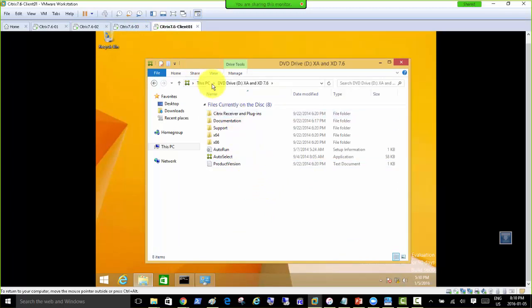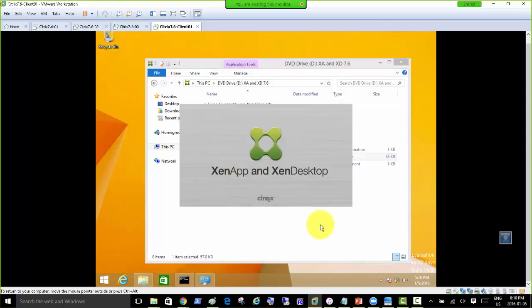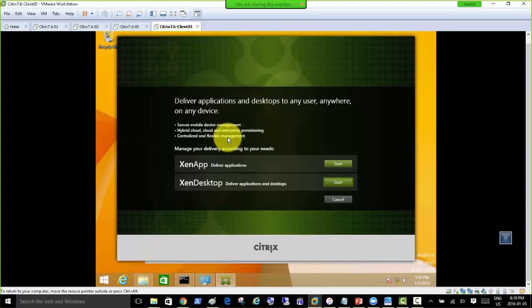Okay, so on the client side, we can install the App Center for the administrators to install on their Windows 8 or Windows 7 machines. We can install the Studio here as well. In fact, can we? As soon as we have communication from that studio, we can at least remotely manage our Citrix environment.